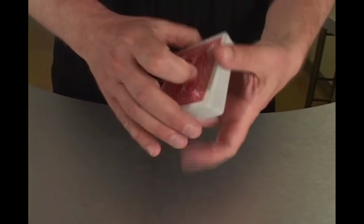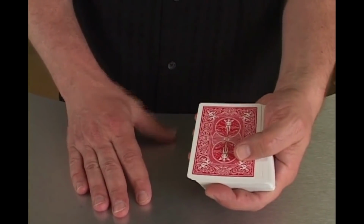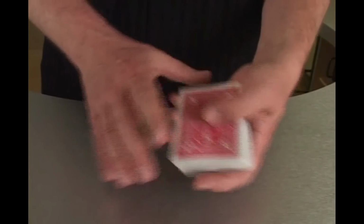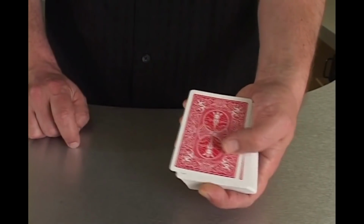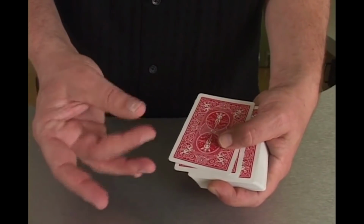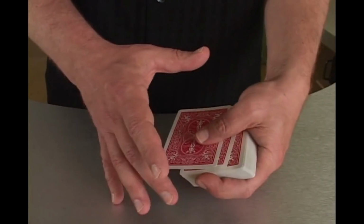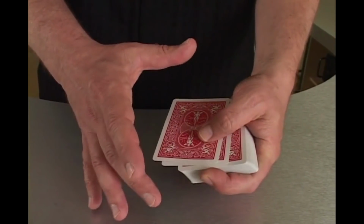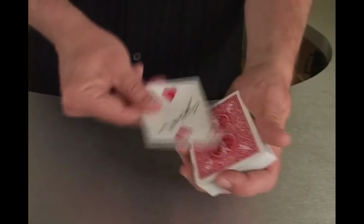The other one I've used a lot is a double 2-card push-off. It looks like this, where you're coming over here, pushing off. It's got a nice look to it, and the key is the base of the thumb, where you're pushing off, and you get 2 cards spread. Then when you pull back with your thumb, the tip of your middle right finger is going to hit the corner, and they're going to square up. So it's push, contact, pull back, and square. Push off, finger connects, you pull back, and you're immediately going to turn off the base of the thumb. Okay?